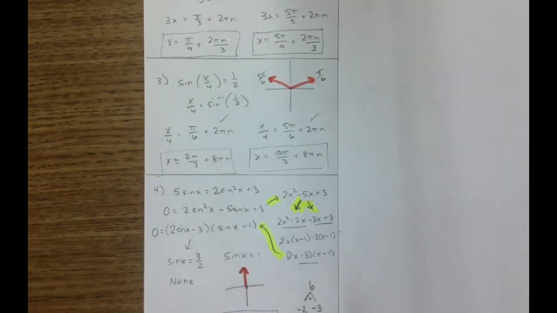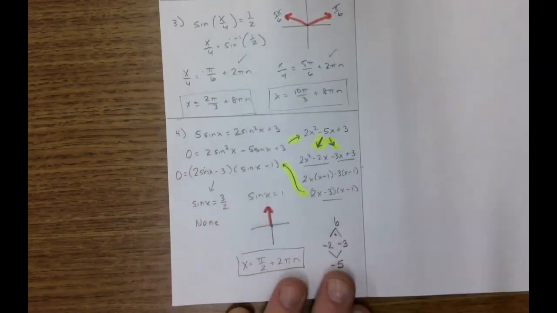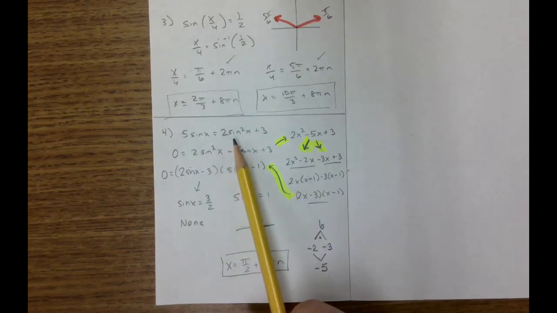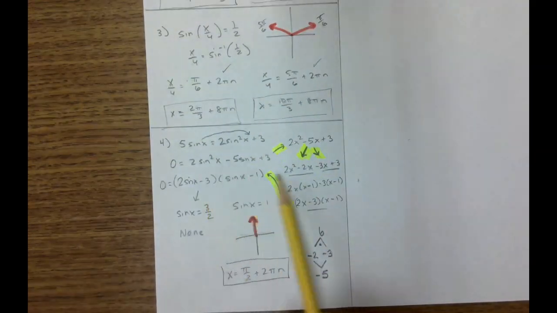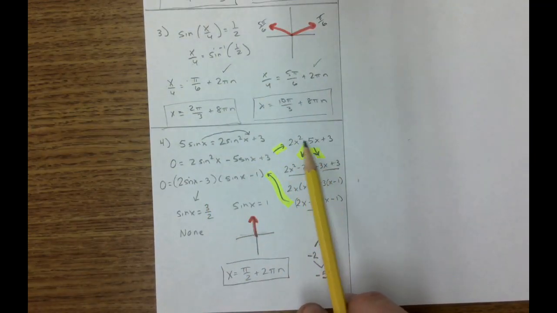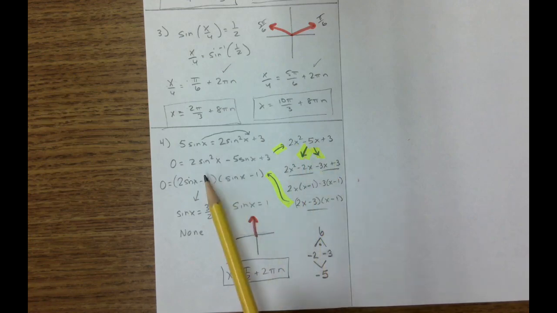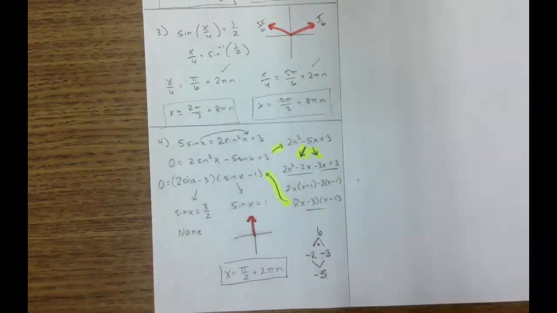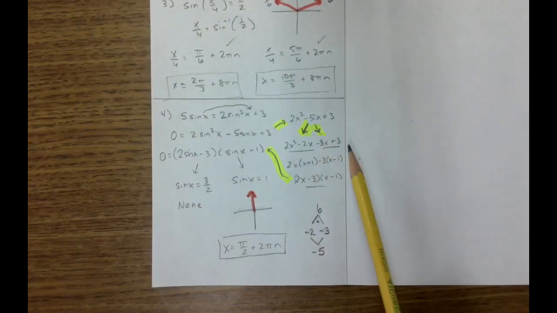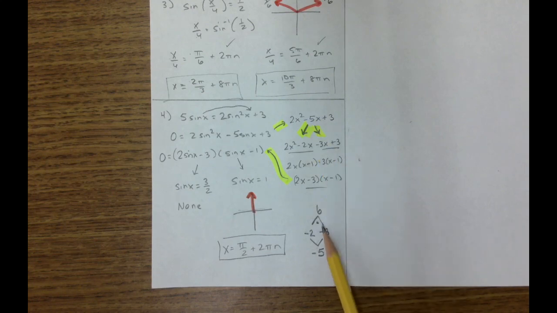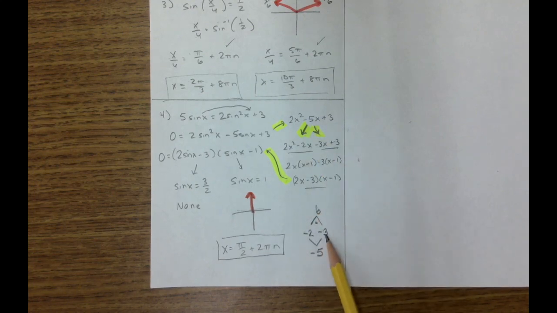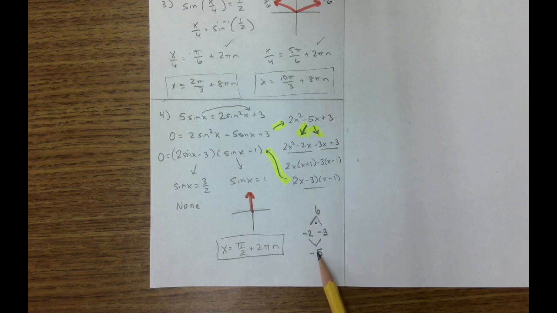All right, and the last question here. We have this equation that says 5 sine x equals 2 sine squared x plus 3. Well, if I subtract this over here, I have it lined up like this quadratic equation that needs to be factored, so I can split it into two different branches here. Well, here's our steps for factoring again. Remember, we take the 2 times the 3 is 6. But it needs to add up to -5 in the middle. Well, these two numbers, -2 and -3, they multiply to give me that 6, and they add to give me the -5 that I needed.